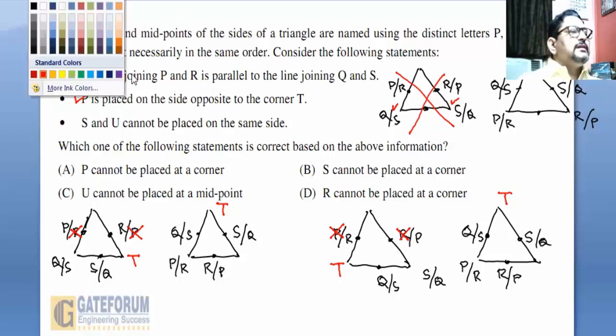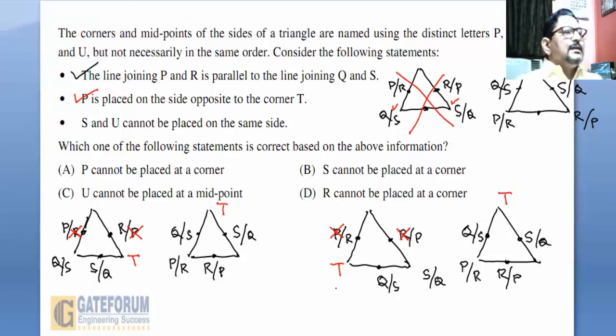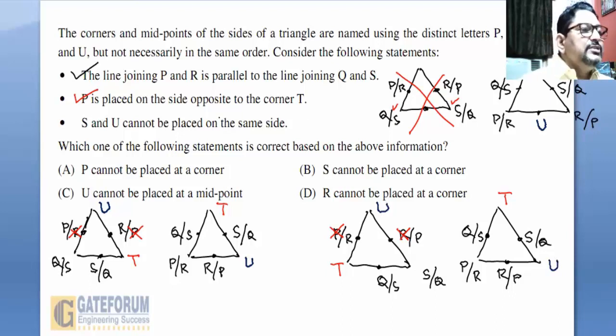Let us go on to the next one and let us do this in blue. S and U cannot be placed on the same side. Now where can U be? Obviously, let us look here. Where can U be? See, there is only one position vacant, so this must be. Let us first fill in. So here U can be only here. Here U can be only here because the remaining position is U. Here U can be only here, and here U can be only here. So U we have filled in. Now S and U cannot be placed on the same side.